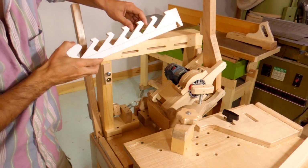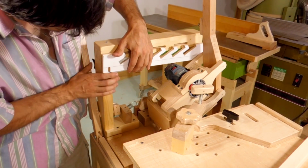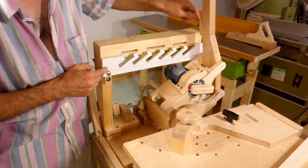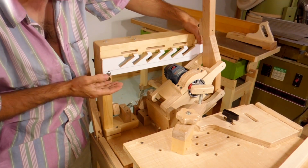Now I'm ready to mount this template on my pantorouter, and I made a couple of blocks to hold this template a little bit forward because it's a bit too thin to reach this ball bearing. But the tricky part is how high to mount this.